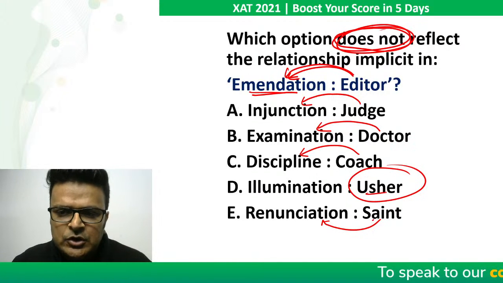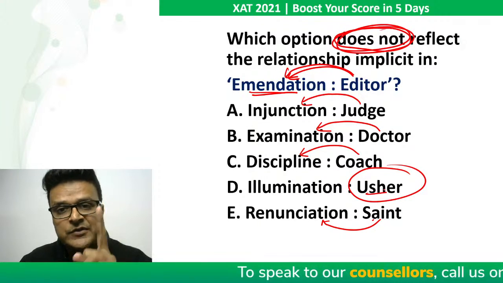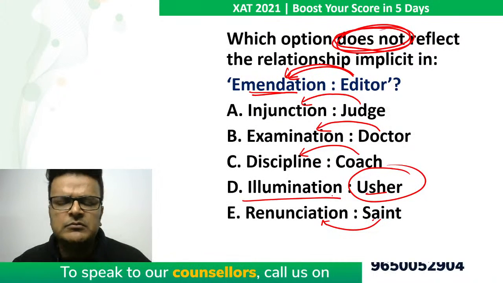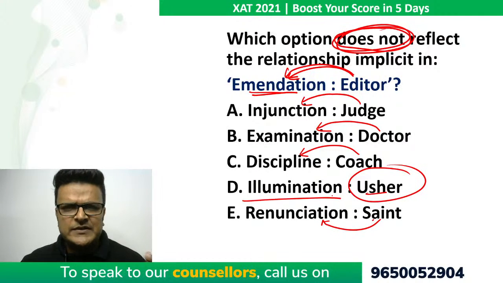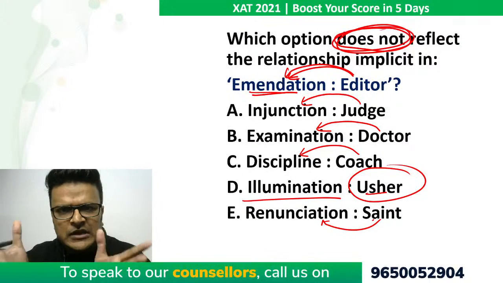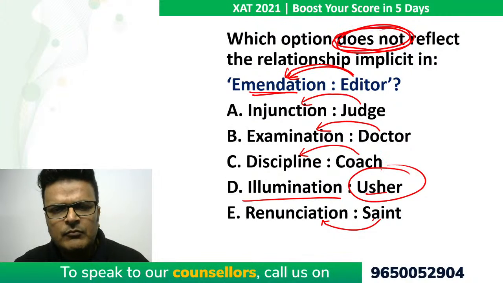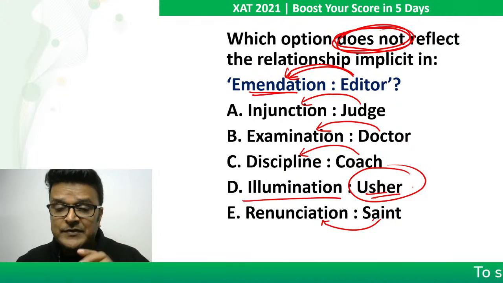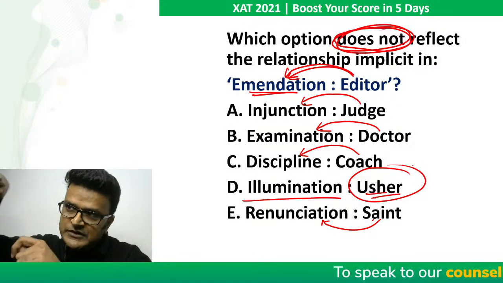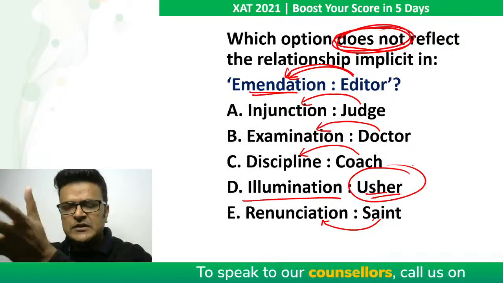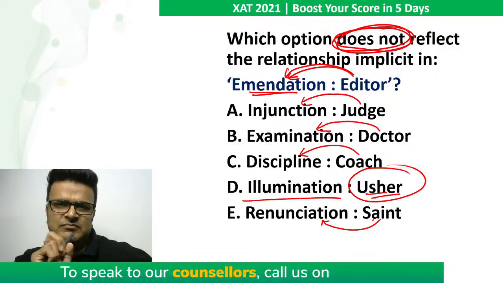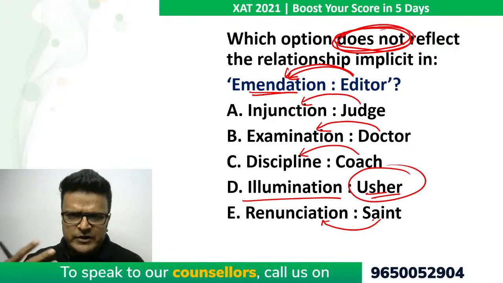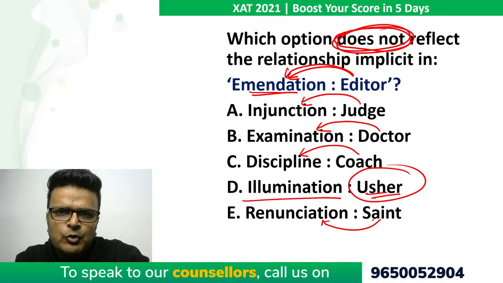Now, what does an usher do? Usher shows you the path in a theater. Correct? यहाँ लिखा illumination. Illumination means to lighten up a place. रोशनी डालना किसी जगह पे. Is that what the job of an usher is? No. His job is to show you path. Now, students have told me कि sir वो torch दिखाता है ना, so he uses a torch. Therefore, he is creating illumination. Come on. Torch India में theater में use करते हैं. Otherwise, you may not need a torch everywhere. Okay, that's very funny.